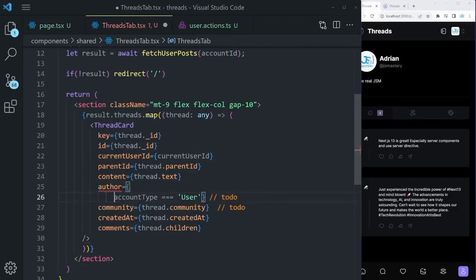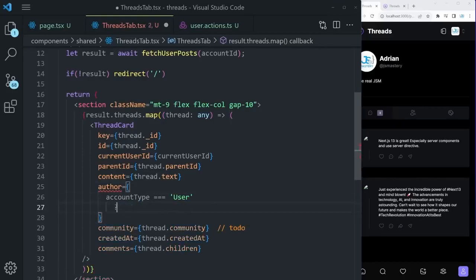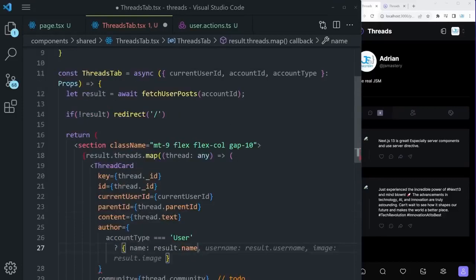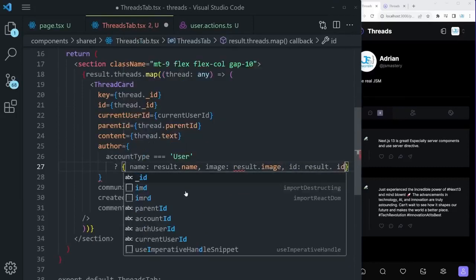If that is the case, then we can have a ternary operator. So if accountType is equal to User, then we can return a name, which is result.name. This result is coming right from our database. Image is going to be result.image, and id is going to be result.id.